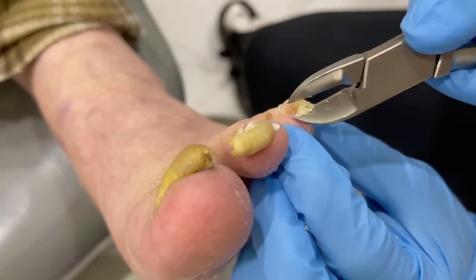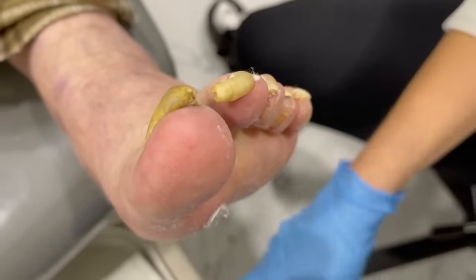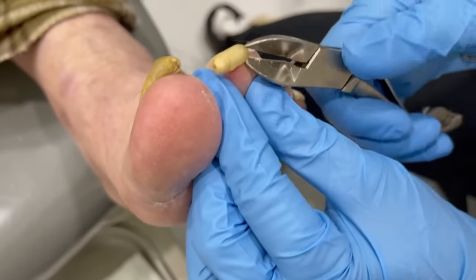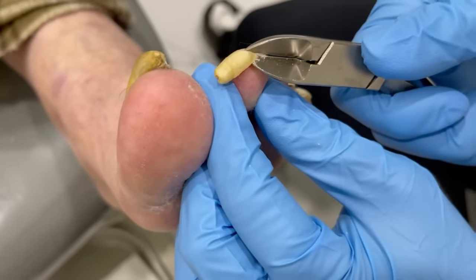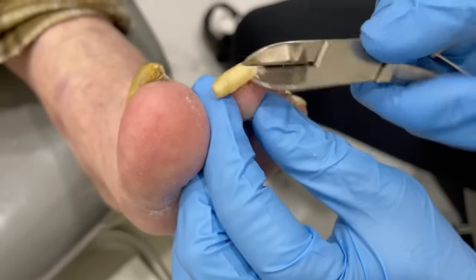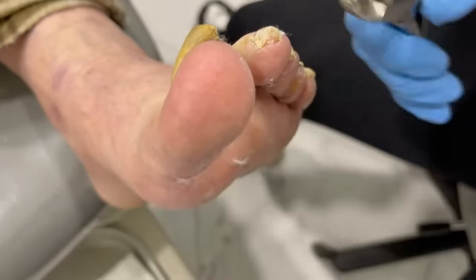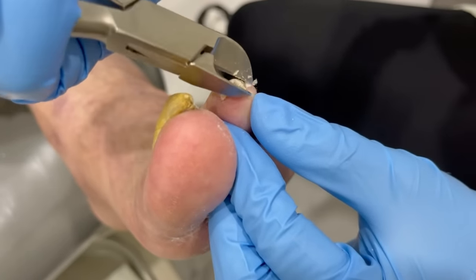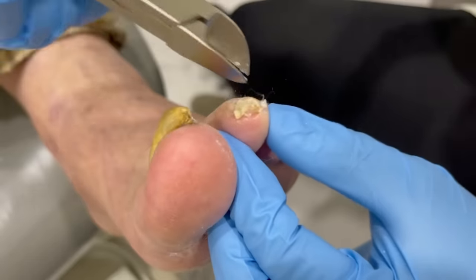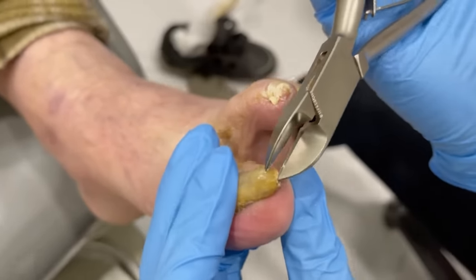Also, do you have any burning, tingling, or numbness in your feet? No? Good deal. But we'll check for neuropathy just to make sure we don't have any nerve damage, and sometimes we just don't know about it. I know he does have two or three blood clots in his leg. Okay, and what are they treating that with? The Xarelto. Xarelto, okay. We're going to take that step right now and then go from there.